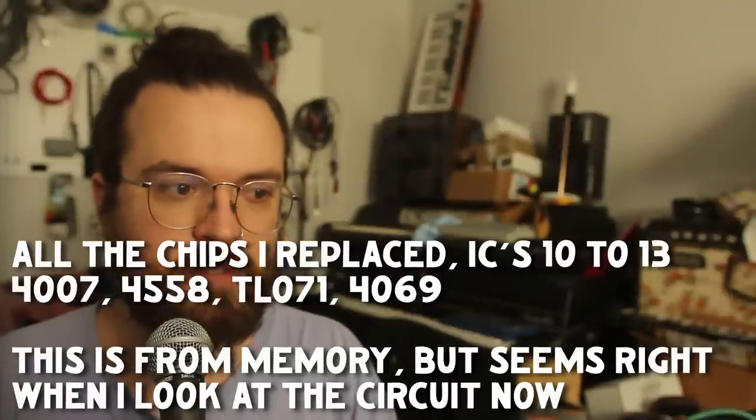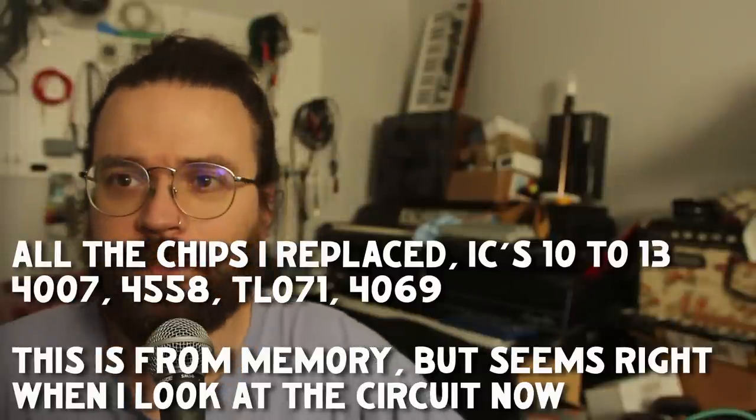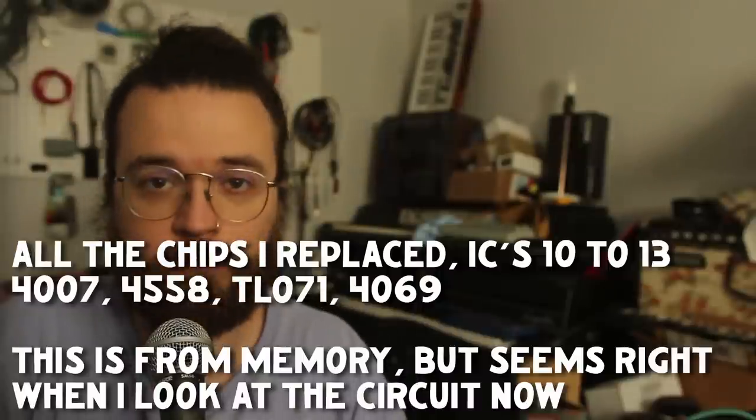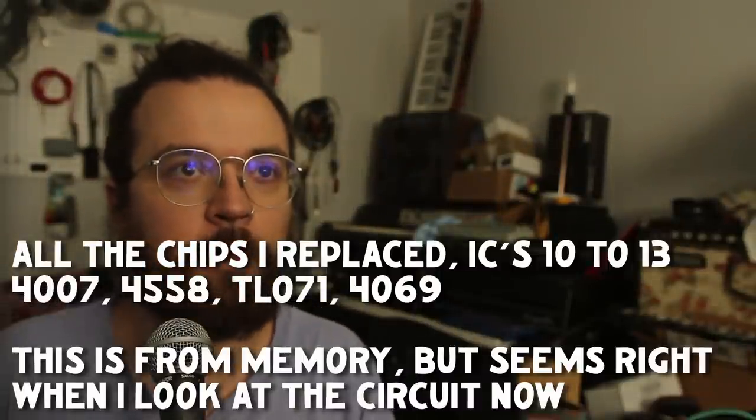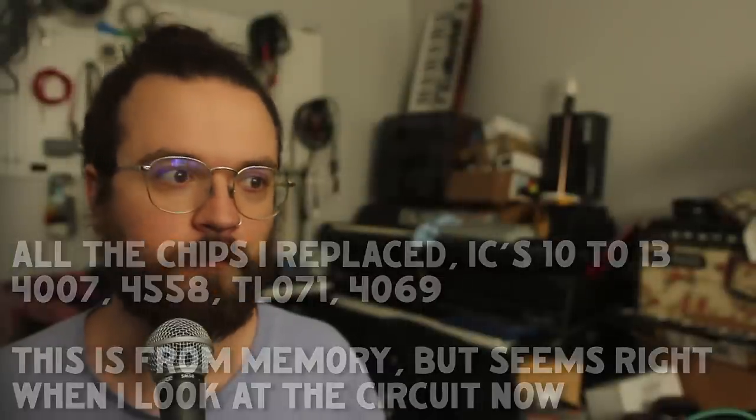But I replaced the ICs, and I had one of the logic chips. I don't remember exactly what it was, actually. It might have been a quad inverter, but it was part of the envelope circuit as well. And so I just replaced the ones I had, closed it all up, and that didn't seem to solve my problem. So the envelope was still acting weird, and what I think I realized, it was caught in some state between on and off. It was either like the trigger was never ending, or the trigger was not all the way getting there. Not totally sure if I described that well.